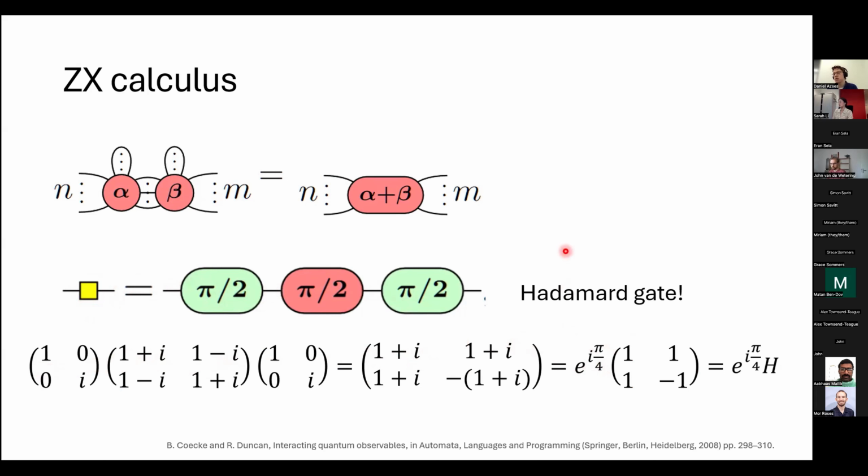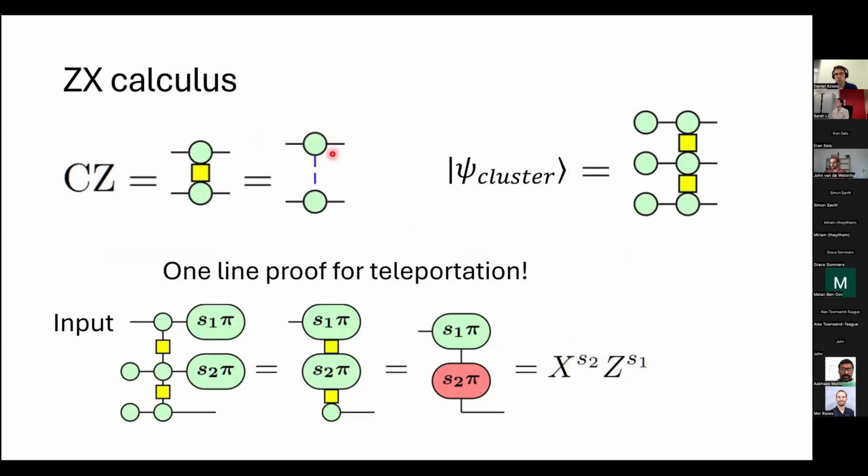There are, of course, many other rules for ZX calculus. These rules are not complete, okay? But I'll use mostly these rules. And I'll show you how you actually define measurements. This is the last thing that I didn't show yet, how you can define measurements. So we have the Hadamard gate, we have initialization for the plus state. And what we need is a control Z gate, of course.